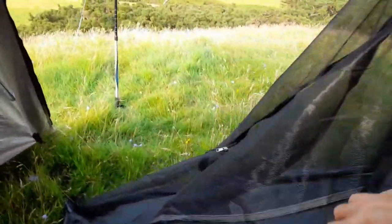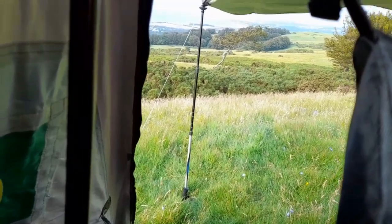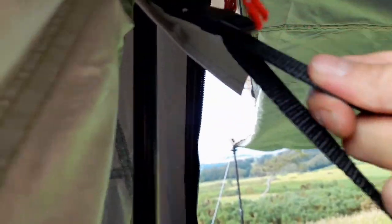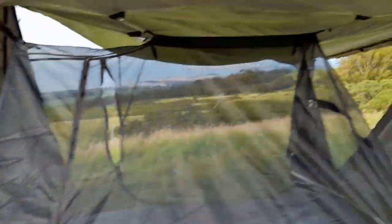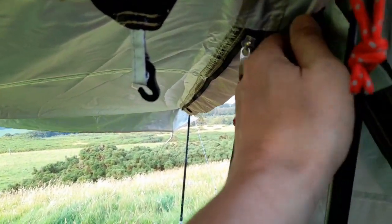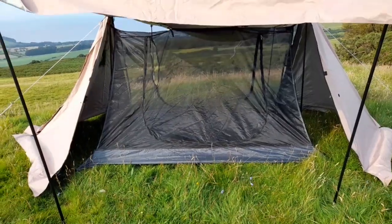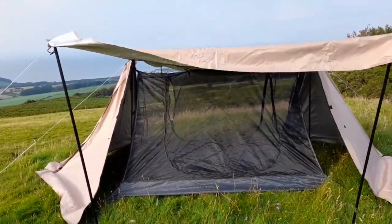Once you get the 4 pegs in, it's literally one of these wee toggles, and that's with one hand, it slots in, you tighten that up. And that's the same at the other side. A wee toggle, slots in, tighten it up. There we go. So that's the inner and the outer set up.